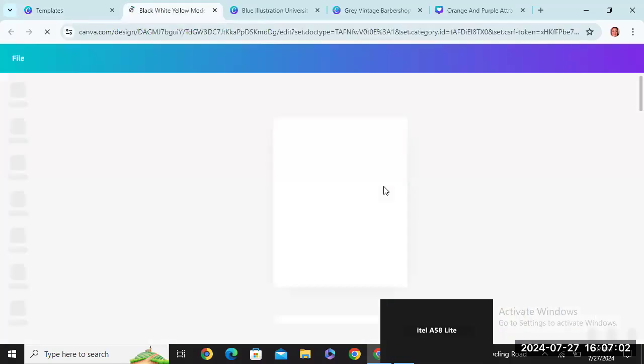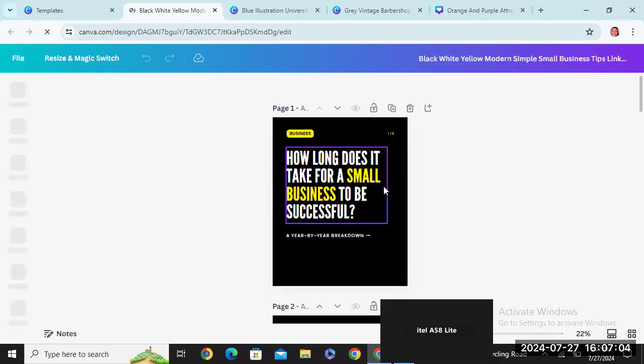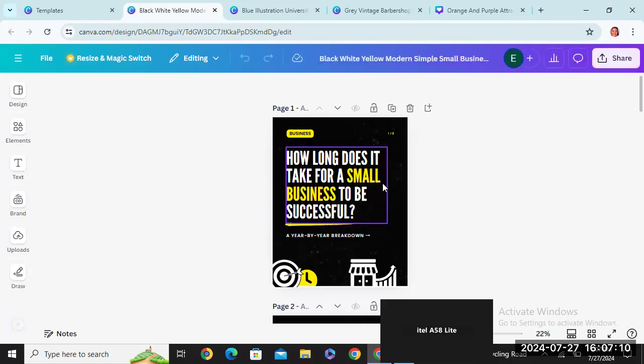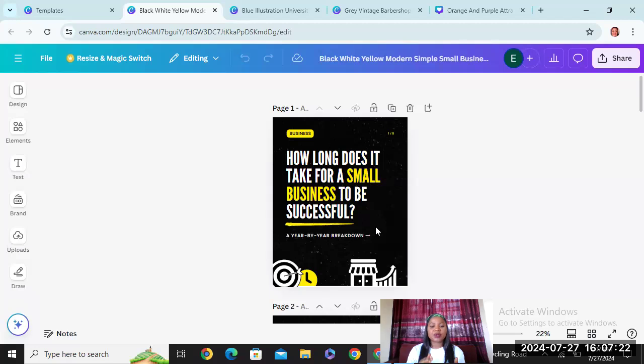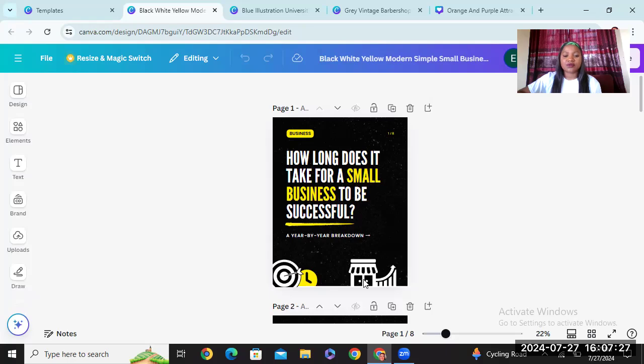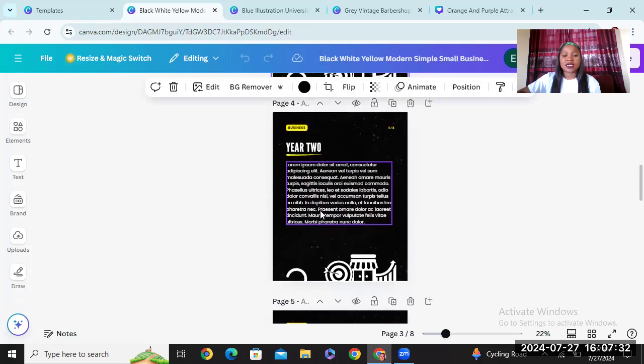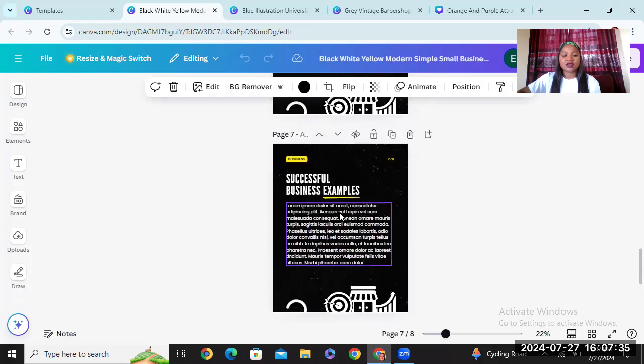So LinkedIn carousels is only on LinkedIn that they use it. They don't use it on Facebook. But Instagram also has carousels that you can choose from. What they mean by carousels is just like you joining like 10 pictures or even 20 or 5 or 2, depending. But it will not be one. So it will be displaying page by page. So that's the essence of this carousel that you are seeing. So you edit your design, use any style of your choice. If you don't like this design, you can create another one from the beginning.